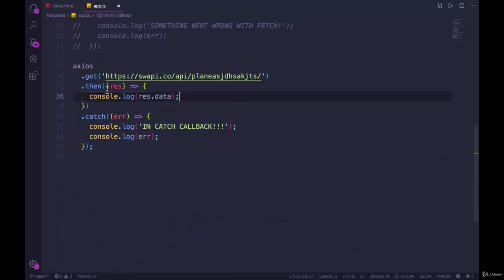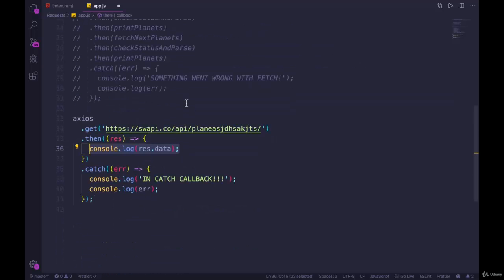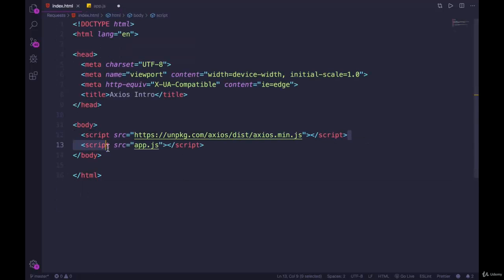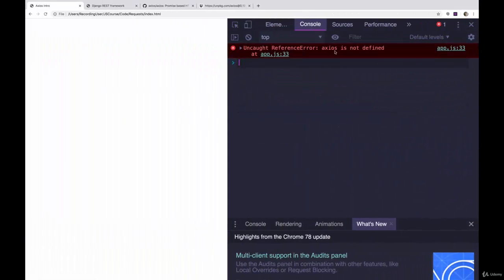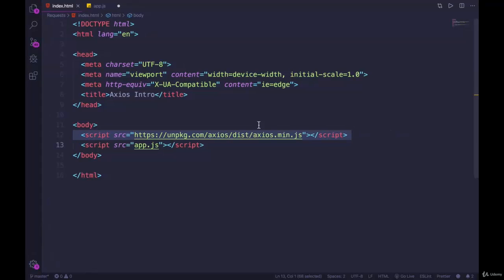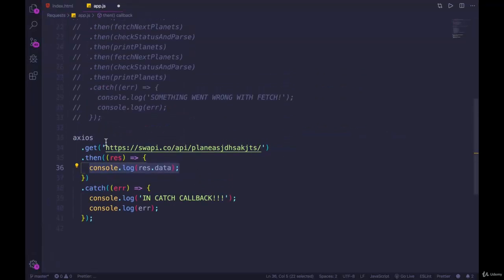It returns a promise, we chain with .then. If I wanted to make a second request, we'll see that in the next video. We just return another axios.get, just like we did with fetch. So to summarize this so far, Axios is an external library. We have to include it. If we don't include it there, we'll run into issues. We'll get an error saying, I don't know what you're talking about. Axios is not defined.